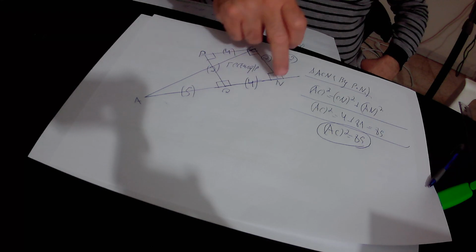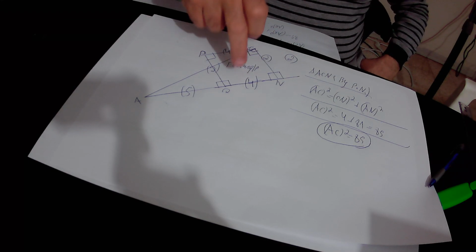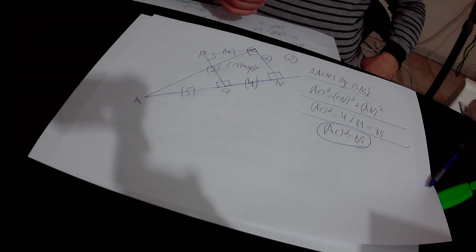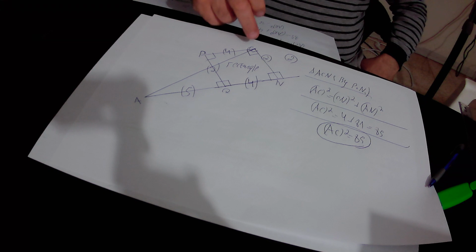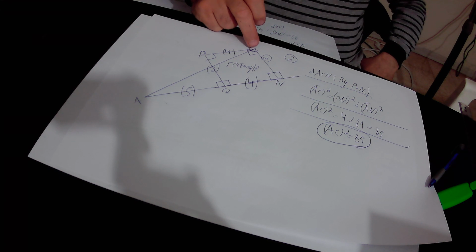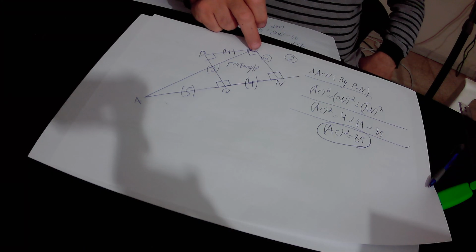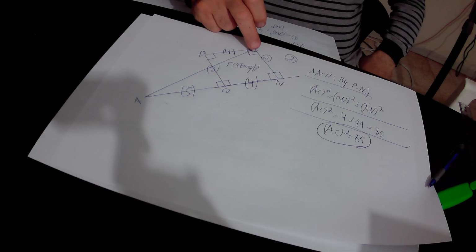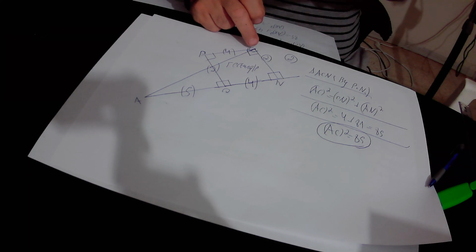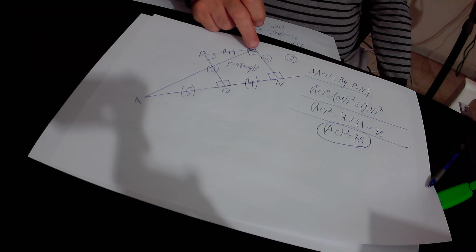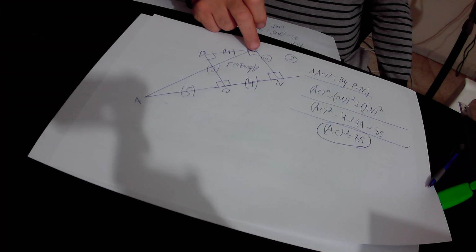Inside this quadrilateral PQNC, we have 1, 2, 3 right angles. The sum of 3 right angles is 270 degrees, so 270 degrees plus the size of this fourth missing angle, in total, must be equal to 360 degrees according to the rule that the sum of the angles in any quadrilateral is equal to 360 degrees. Therefore, the missing angle must be equal to 90 degrees. Because it is very simple: 270 degrees plus 90 degrees is 360 degrees, the sum of the angles in any quadrilateral.